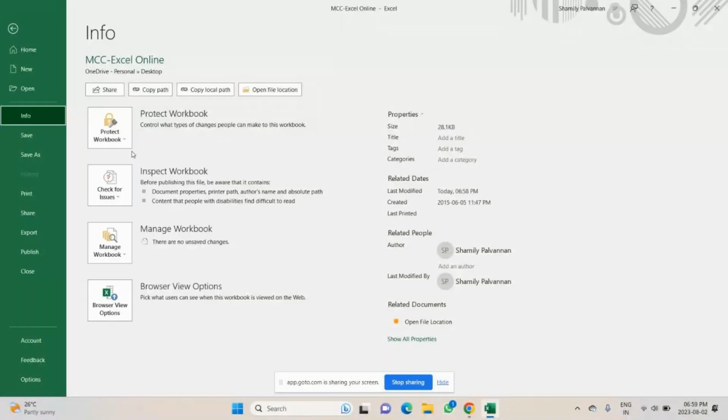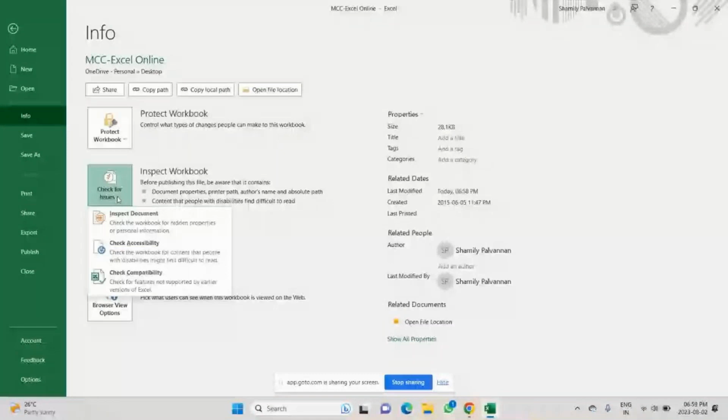Okay, next one, Check for Issues. That means there are some kinds of junk files that keep generating. Any software we use, whether on a mobile, a tablet or a laptop, any device, as we keep updating our software, it will produce a few junk files. Now I want to inspect those and clear them, just temporary files only. Though I delete them, they will regenerate once again. At present I just want to clear them.